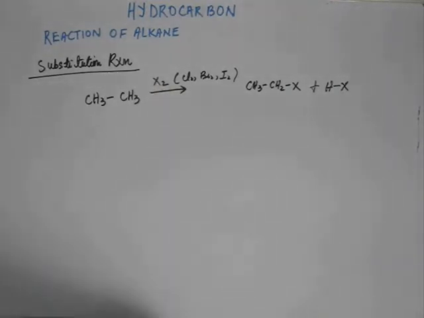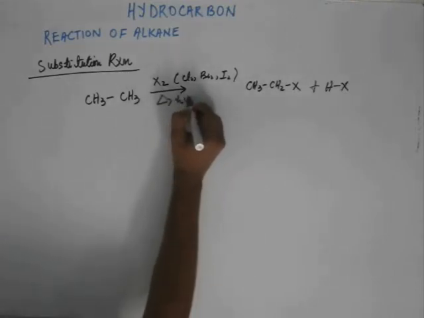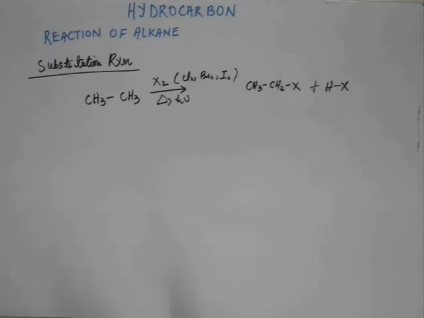So this is a substitution reaction and it does not take place without heat or light. hν is the, hν represents light energy. It's a formula, h is Planck's constant, ν is frequency, it's a formula for light energy. Generally we write hν for representing light. So either you give light radiation or you give heat. If you don't give these, the reaction will not occur for the reason we are going to see. But for the time being, this is one of the common reactions of alkane and this reaction we have to study in a little depth and this is the only important reaction from alkane.